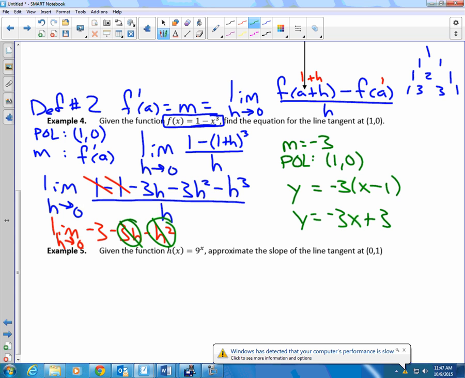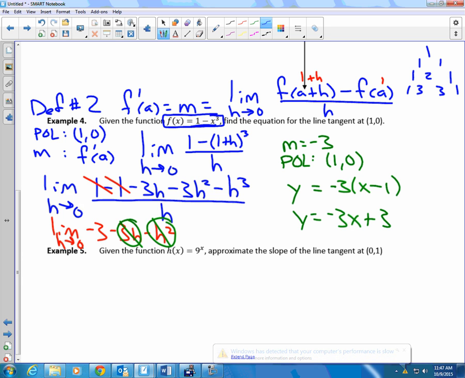Now, we will practice this one skill quite a bit on Monday. Normally, we would have practiced this by now, but I chose to teach you definition 1 this year because it is on the AP Calc exam. In previous years, I've just done definition number 2. So in my notes, I should have put more examples so we could get some practice, but I didn't because I'm an idiot this year.